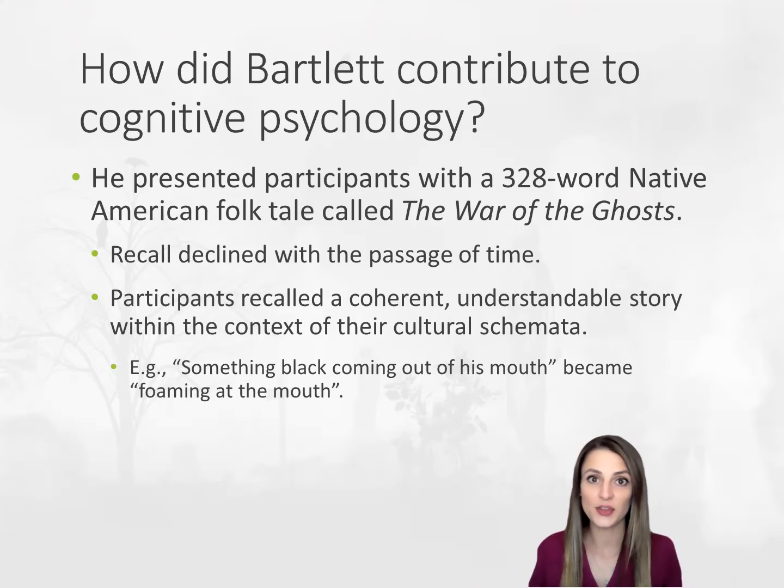For instance, the phrase, something black coming out of his mouth, became foaming at the mouth. In Native culture, something black coming out of the mouth is a metaphor for death. But English people didn't recognize this, didn't understand this, so they translated it to foaming at the mouth. And he had several participants change that part of the story into foaming at the mouth.